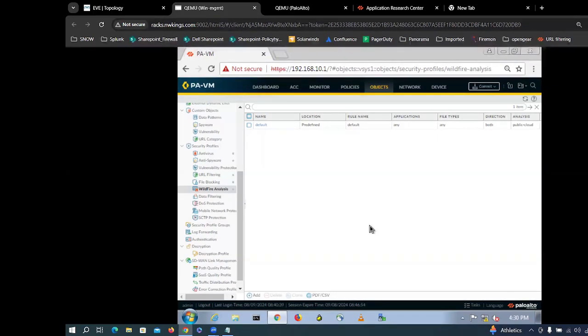Did you guys understand this WildFire analysis? Suppose I create some ransomware or malware with a reverse HTTP connection, and I attach that to a PDF or some video or GIF, and I send that file to you via WhatsApp or any media.